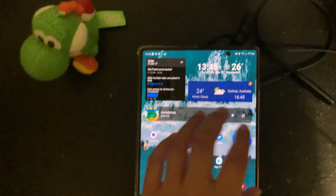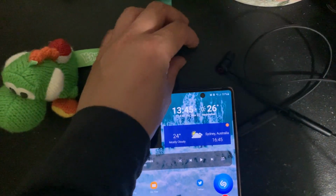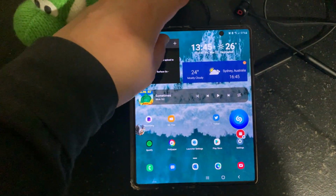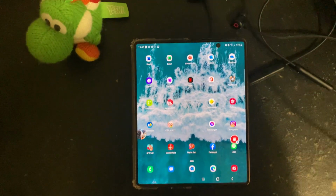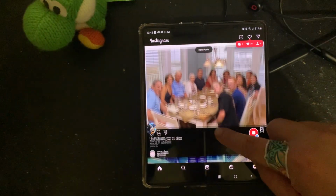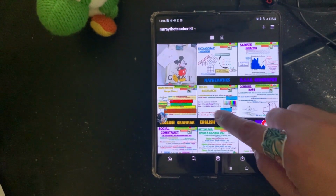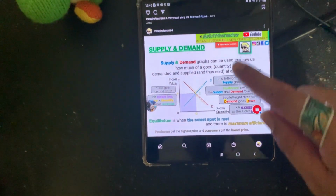So I fixed it up, pulled it out. Also another thing, if you're paying a lot of money for a phone, apps just aren't really supported properly. So for example, when you're using Instagram, sometimes you'll get the odd bars. The app itself opens fine, so I'll just show you Instagram here. So that's my teacher account, they open fine. But when you're looking at other things, a little bit weird, those dots also. But there you go, you can see stuff, they open up just fine. There you go. Let's learn about some supply and demand economics.